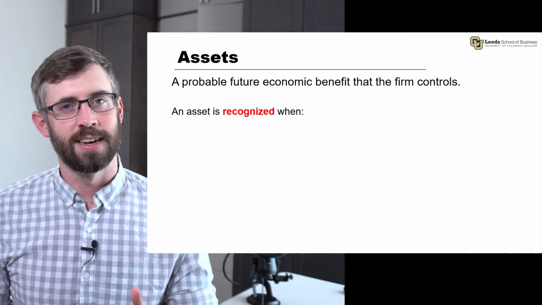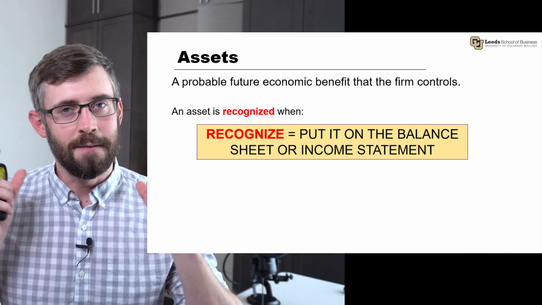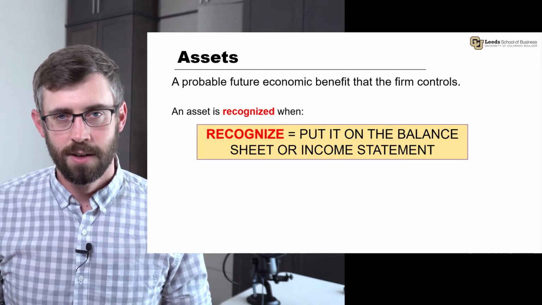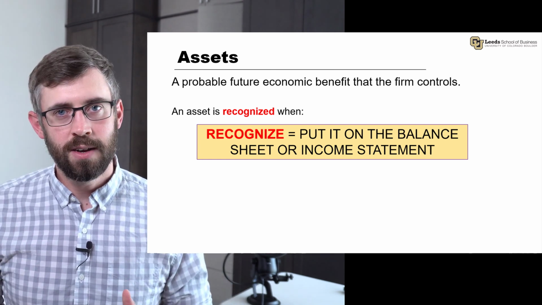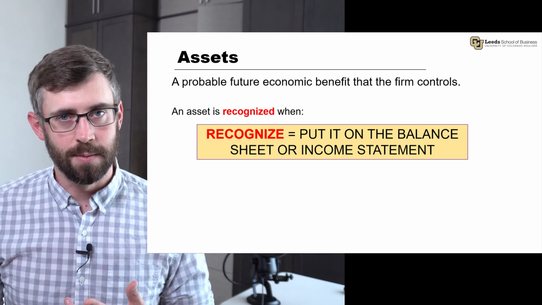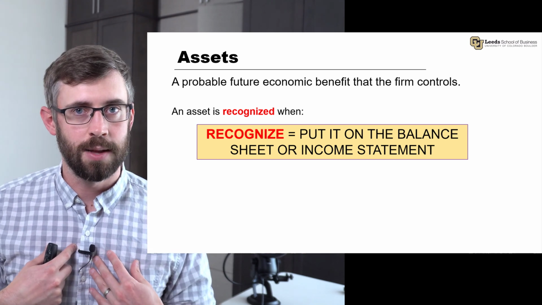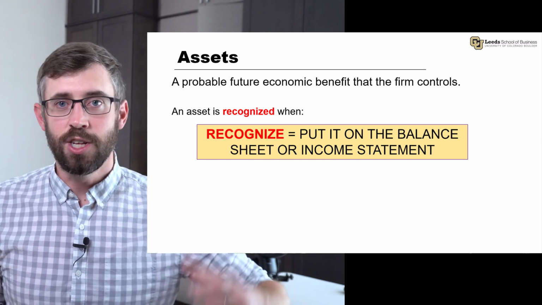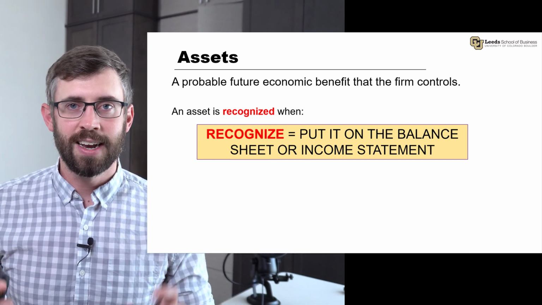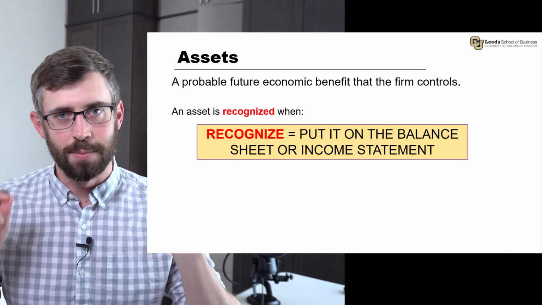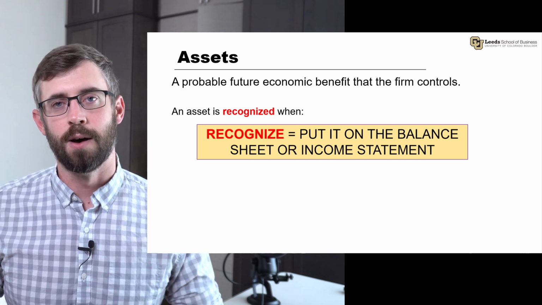And let me actually pause for a second here because I want to talk about the word recognize. This word recognize is a very important word in accounting. For accounting purposes, recognize means when you put something on the balance sheet or the income statement. So when you recognize revenue, that means you get to book the revenue on your income statement. When you recognize an asset, you get to debit that asset on your balance sheet. It is going to show up now. And so this word recognize means it goes into the financial statements, goes into the accounting system. We're allowed to show that as part of our company.